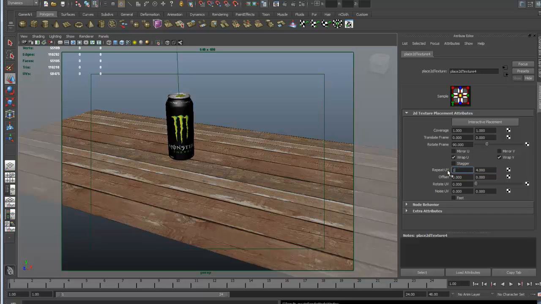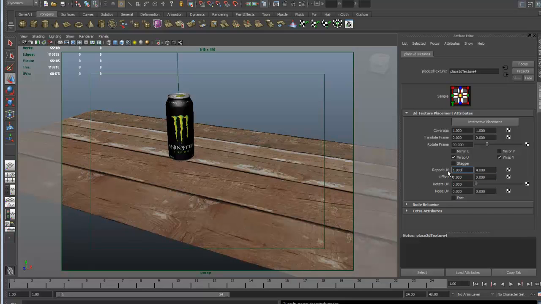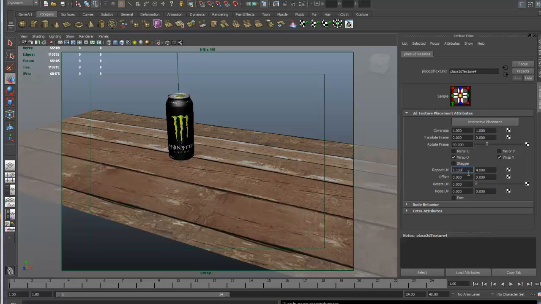That might be too big. Let's do 1. Okay, that's about right. 1 and 4. That looks pretty good. Okay. The only problem is we've got some edges showing, so let's go ahead and do 1.1. There we go.